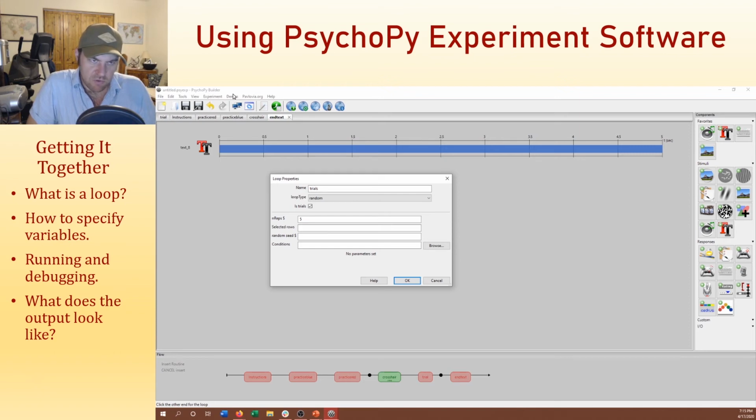There's demos up here in this little drop-down menu. So you can click on that, look at Gabor patches, you can look at interleaved staircase and all those different kinds of things, and then see how they're built, and then also run yourself through them. And if any of them match what you want to do, you can tweak it slightly and run your experiment that way. But I like to use them as learning tools.